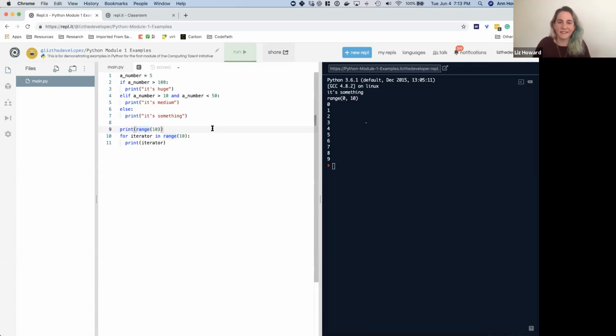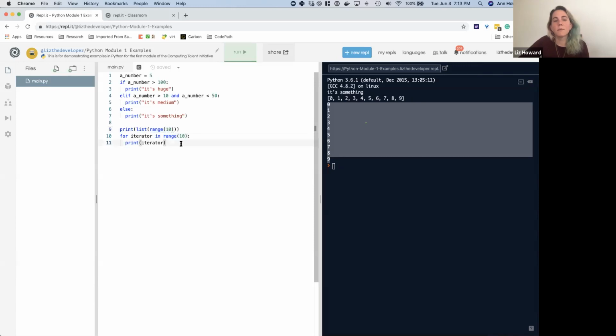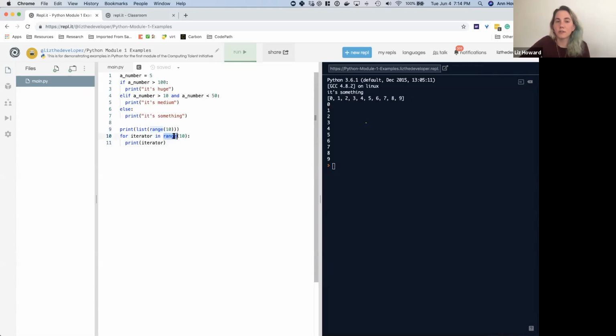I guess it prints out range 0 to 10, but you can convert it to a list by doing this. And so this is really what you're doing. You have this sequence of numbers that you've generated with this function. If you look at it in Python Tutor, a range will get shown as a list. So essentially you're creating each one of these numbers, and that's what allows you to get each one of these values.